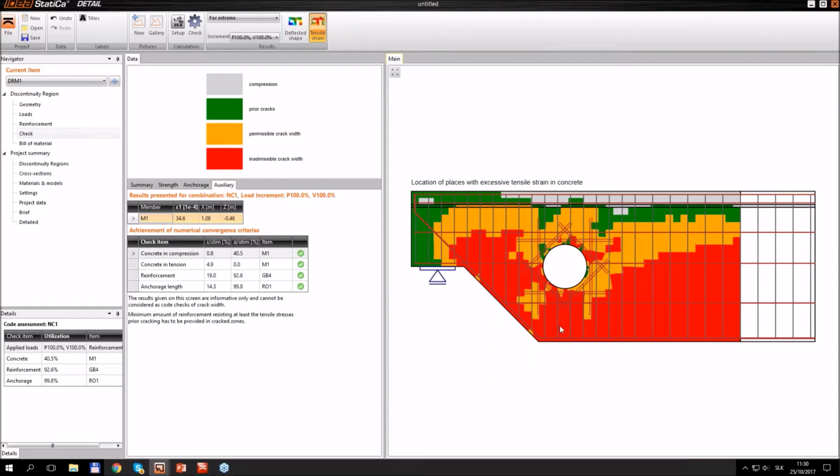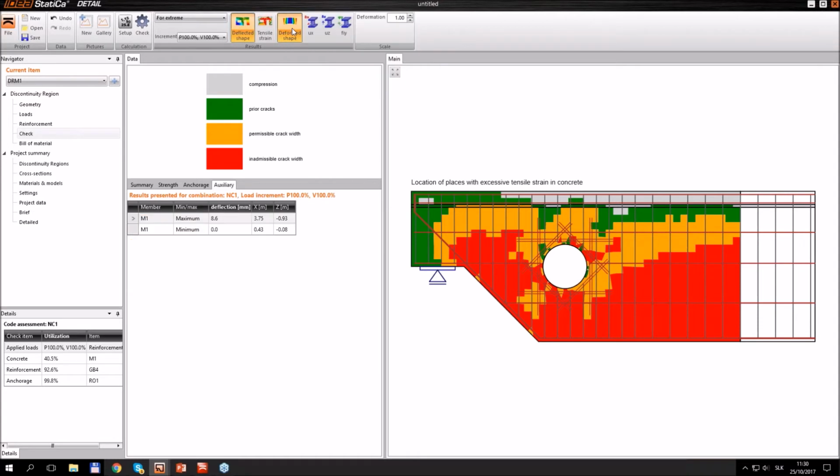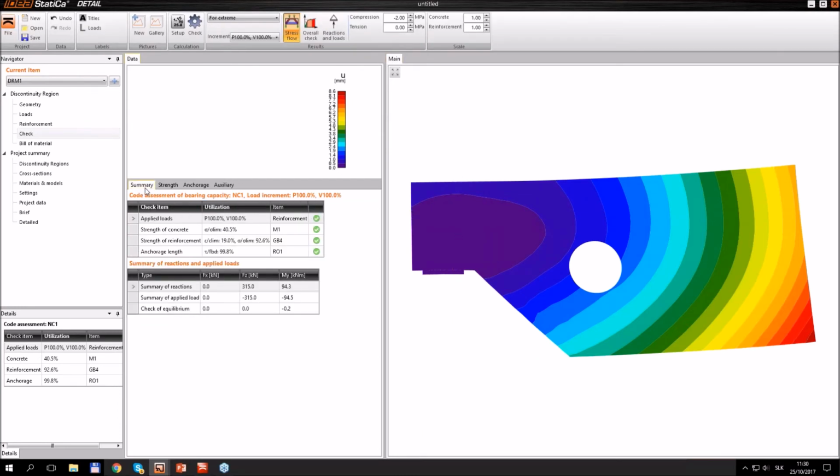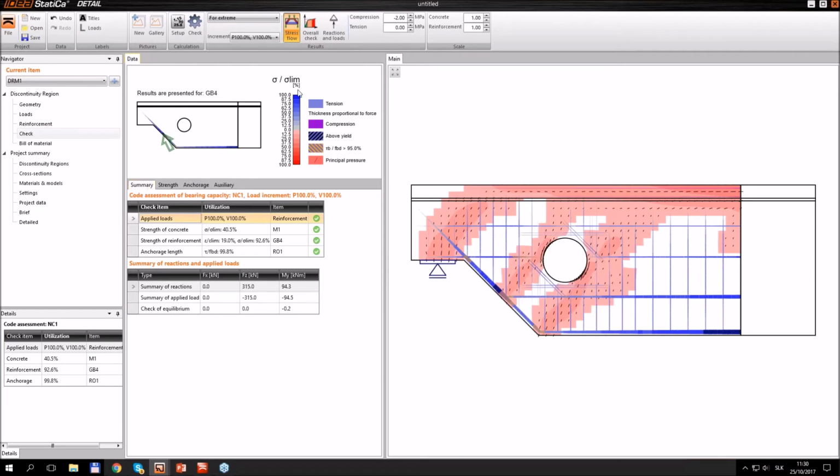It's now based just on an excessive tensile strain, but later it will be a real code check on the W limited value, and also the deflections, right? So the deformed shape we also need to adjust. Now it bends upwards, but it's not the real one, and this is just the reference point.